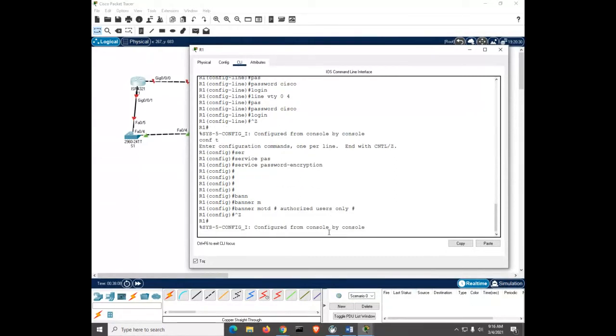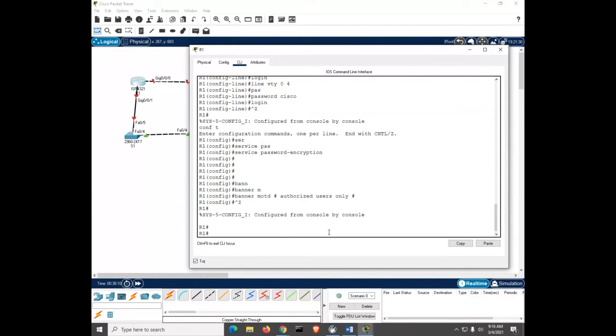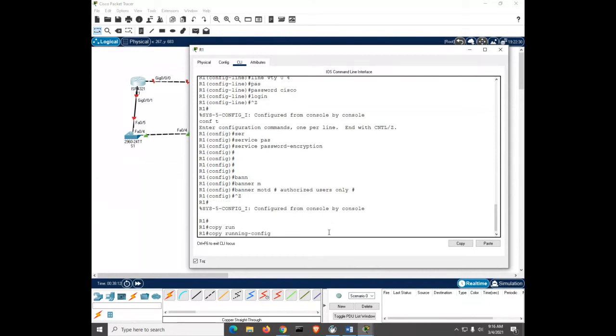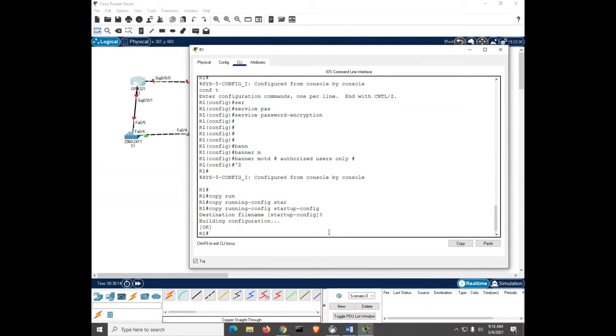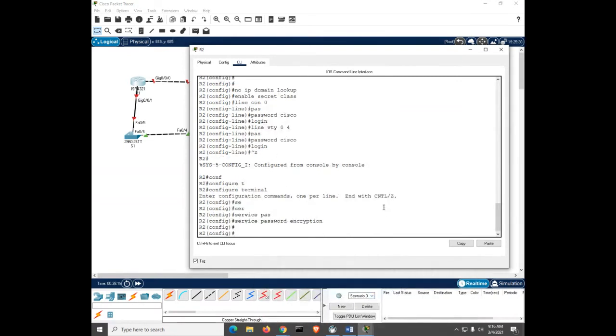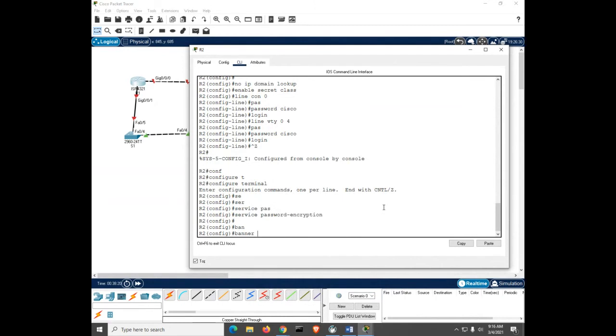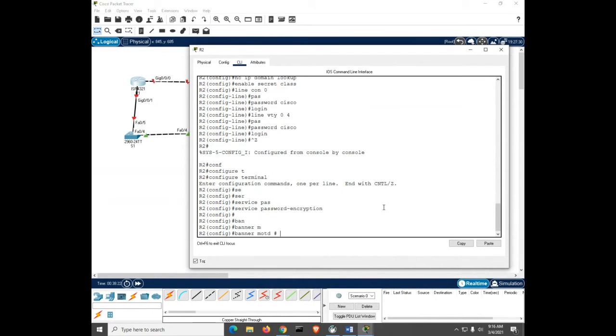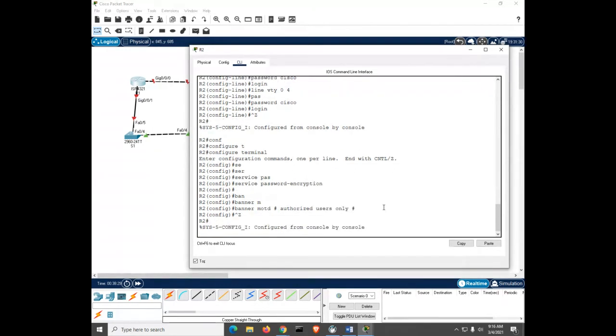And then we're instructed to do a copy run start of the configuration, and I'll repeat that on R2. So banner message of the day, authorized users only, whatever your company management tells you to say is what you put here.